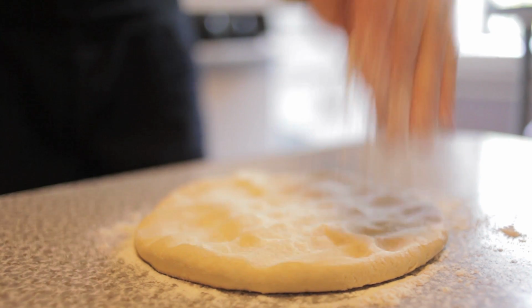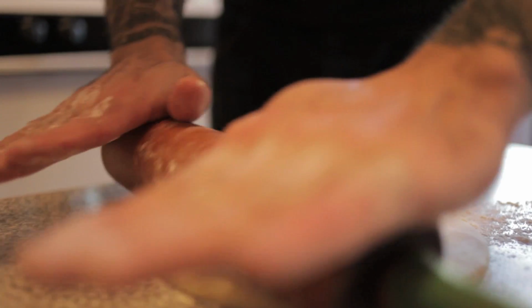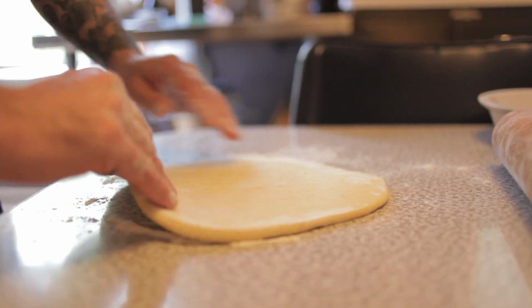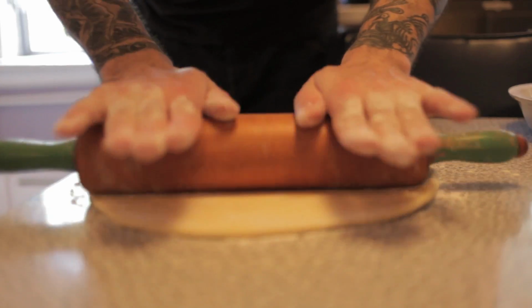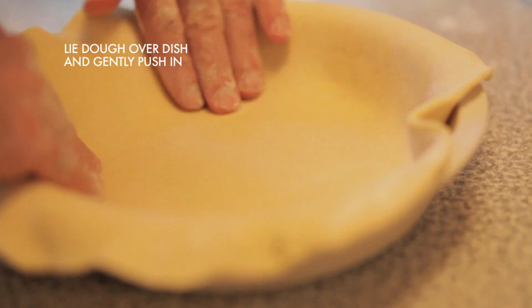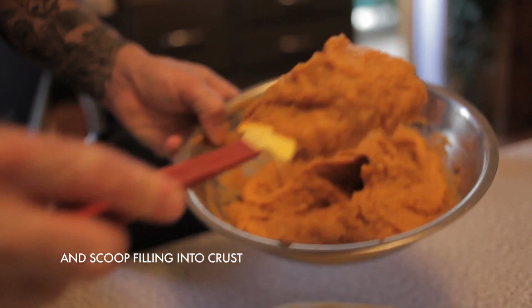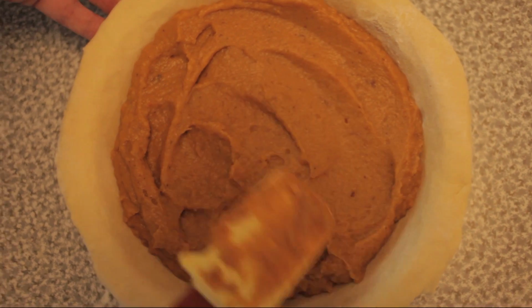After you've mixed together your filling, take your pie crust out of the fridge and gently roll it out on a floured work surface. Nice and thin, just about 1/8 of an inch or so. All right, and just take the dough, get it in there. You won't have to blind bake this one. This one's a really nice dough. It will cook along with the filling. It's gonna be a nice sized pie.